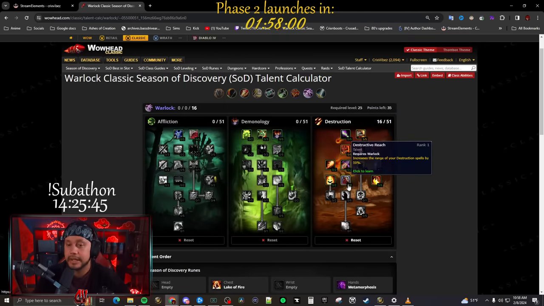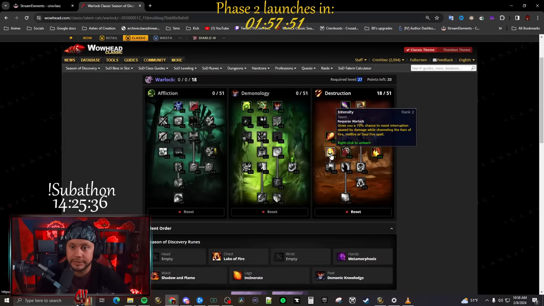You're tanking. Now, I don't think you're going to hold a bunch of aggro. You want to rush to this talent right here as quick as you can. Sorry, like this. Level 27, you can get Intensity. My first 2 points are going in here. This is 70% pushback of that, right?